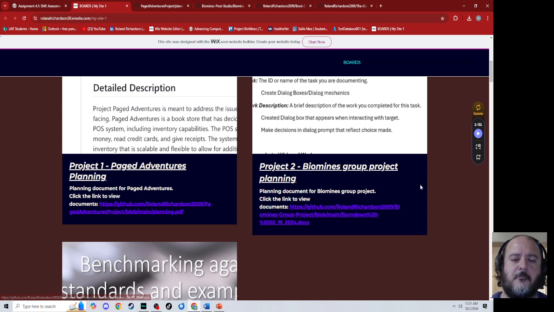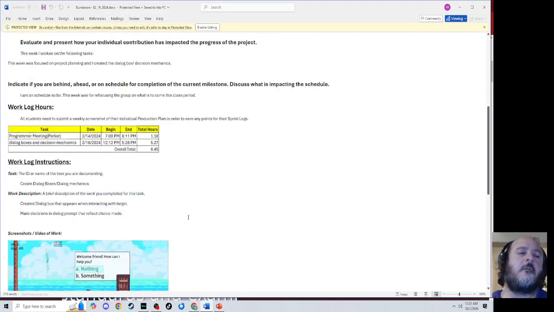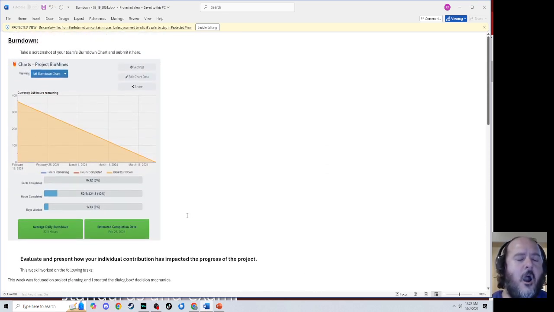Project 2, Biomines Group Project Planning. This right here is a document for that. You can see the burn down where we track our progress, and based on that we can see if we're making it on time, if we're supposed to complete, or if we need to make adjustments so that we can get it done on time.